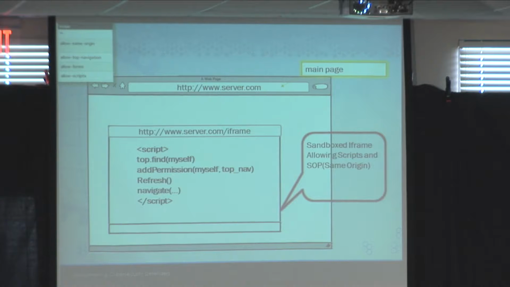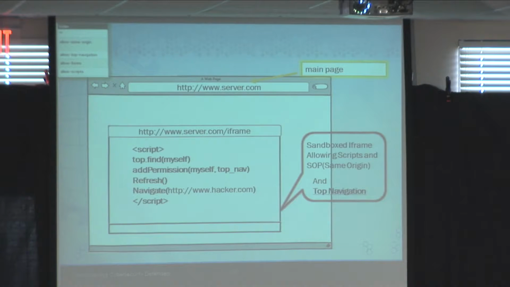Well, just about relax any restrictions in the sandbox. So a simple combination of say SOP and scripts basically negates all the sandbox restrictions. Okay. Find top, add permission to myself, and boom, I have access to the entire page.